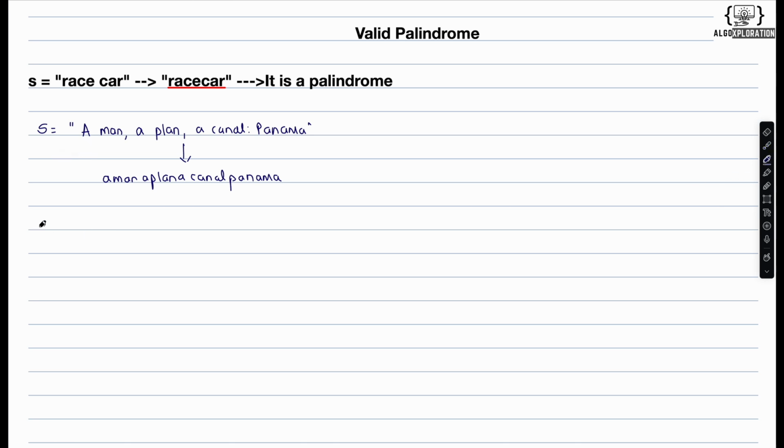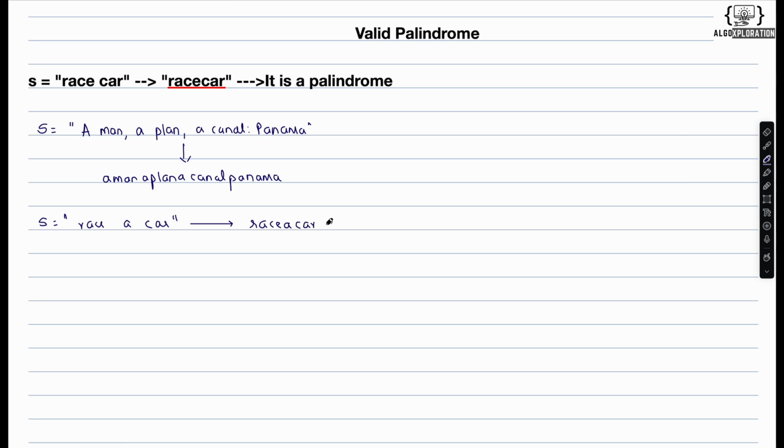Let's take one more example. S is equal to "race a car". Now if we convert this, it will be "raceacar".